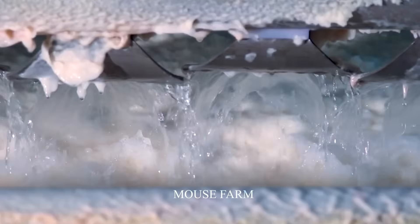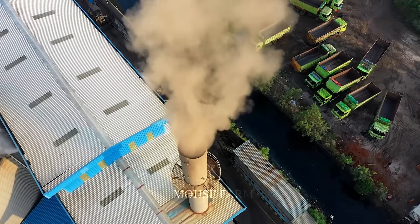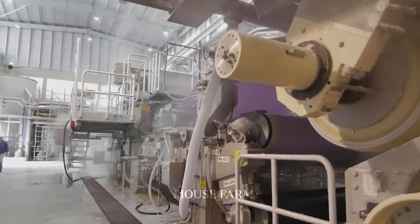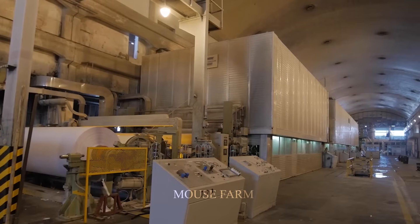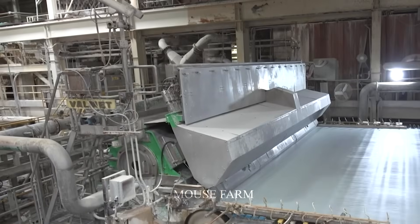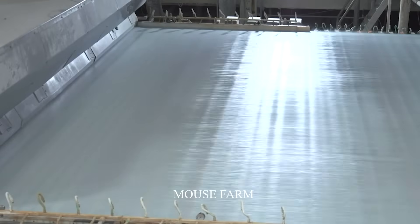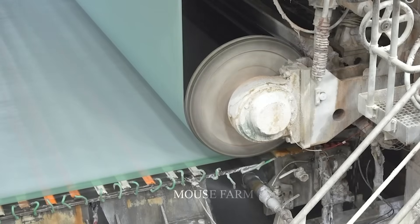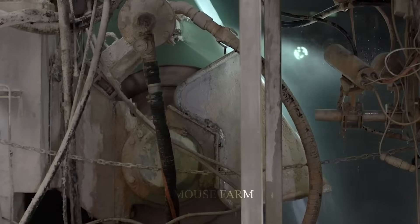This recycled material is put into a large tube to wash with water, removing the ink and forming a paste. Next, the pulp is processed by rollers to shape it. The rollers compress the surface of the paper to create flatness, and water is removed as much as possible so that the pressed paper has the lowest moisture.